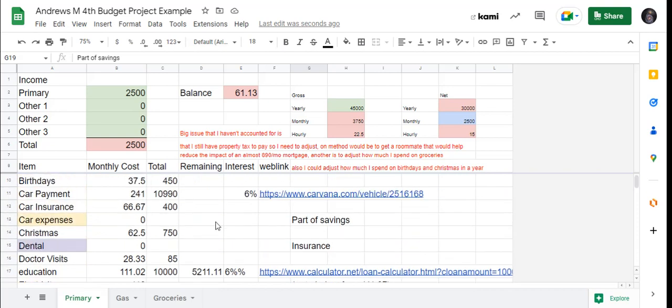Because for me, that's a sizable chunk. To spend $750 around Christmas, that's not unrealistic for me. At age 25, that was probably pretty high. But then I also took that and spread it. If I put 6250 into savings every single month, then I don't have to worry about going into debt using a credit card for that one. These are the kind of strategies. So this is an incomplete system. This is not the final project.